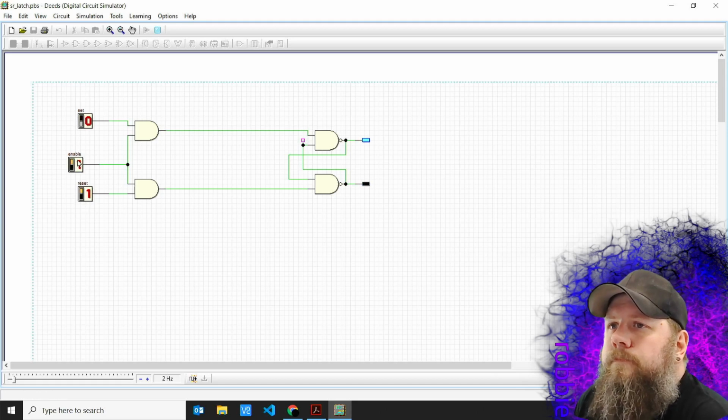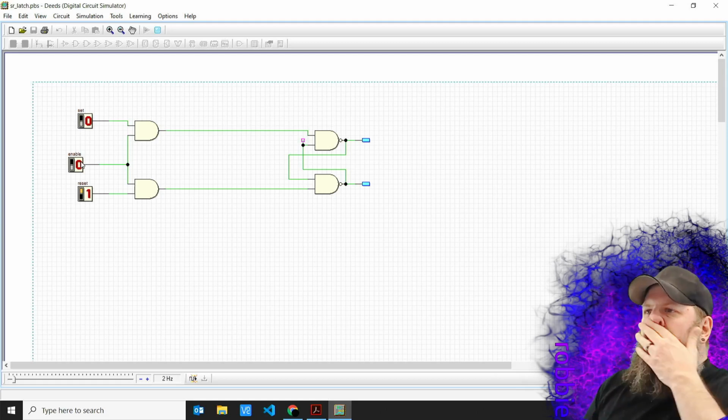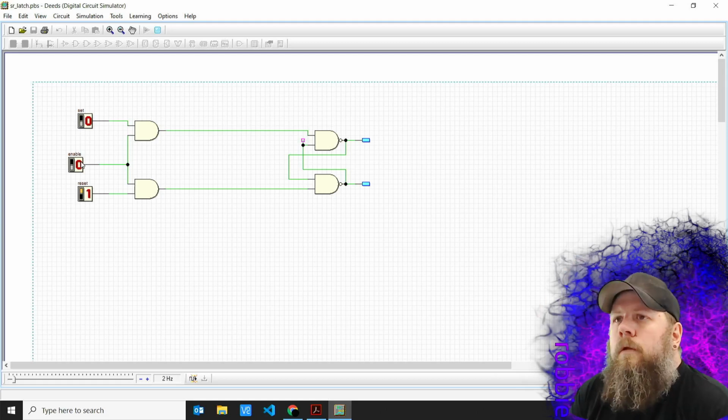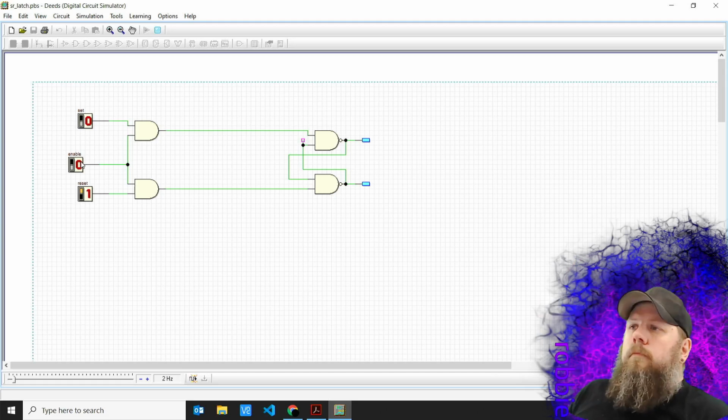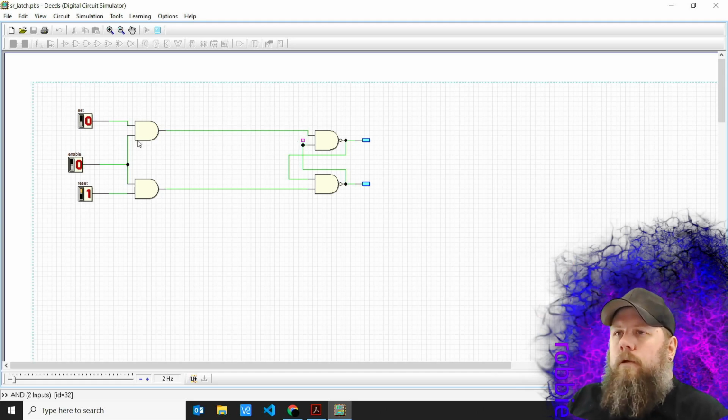All right, so with it enabled, we're able to change things over, and when we disable it, we don't.